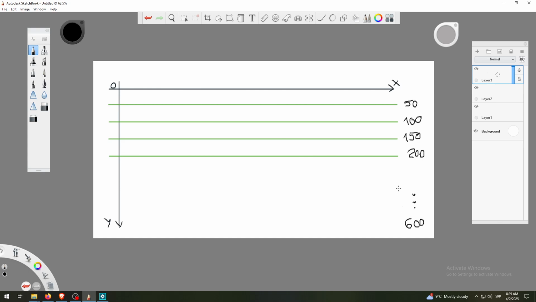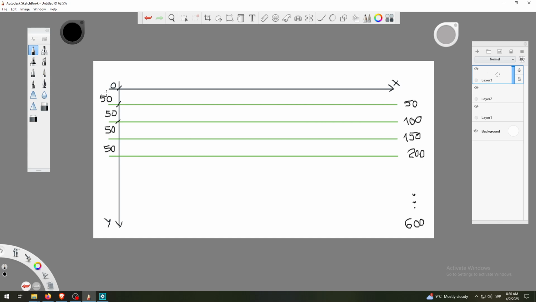So here the distance is 50 pixels between this 0 and the first line. Between the first line and second, it's also 50, and so on. So between lines I have 50 pixels distance, and I want to use that.